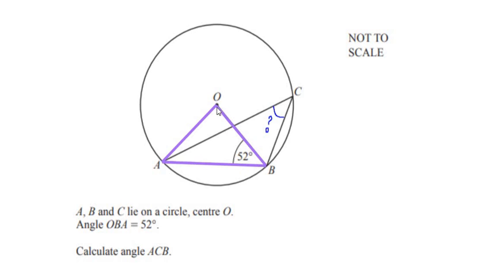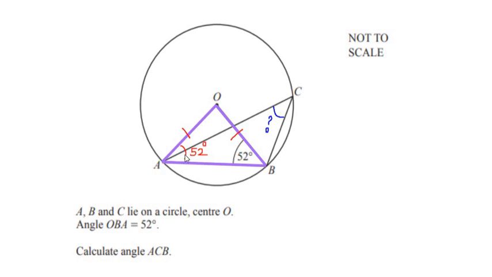Here we can see that triangle OAB is an isosceles triangle because OA and OB both are the radius of the circle. So if OA is 2 centimeters, for example, then OB is also going to be 2 centimeters because both are the radius. So keeping this in mind, we can think of this triangle as an isosceles triangle. Therefore, we can mark angle A also as 52 degrees.